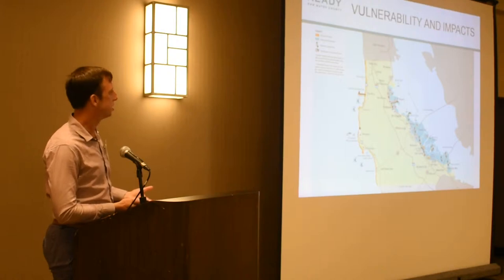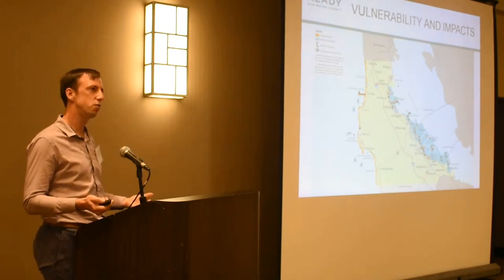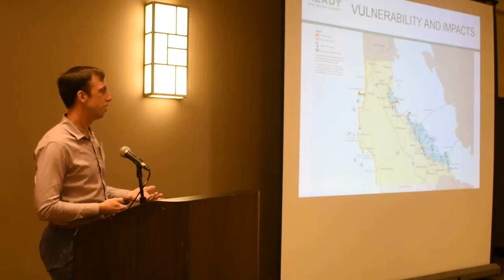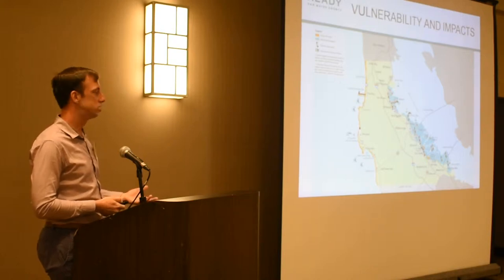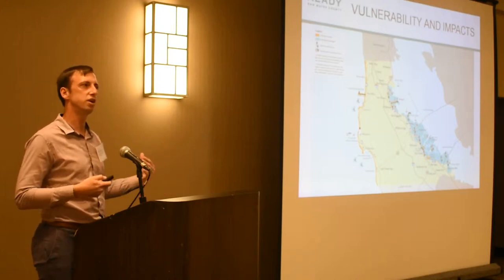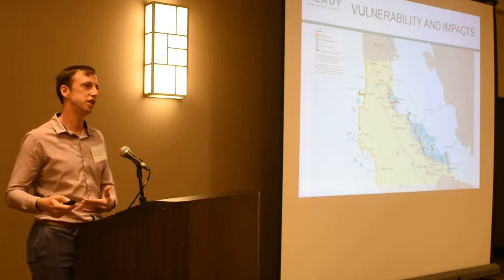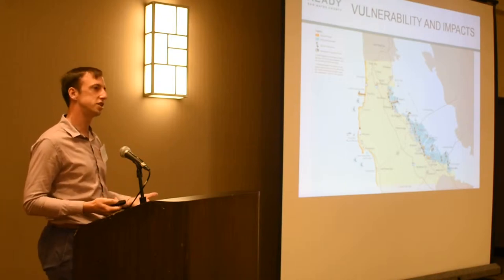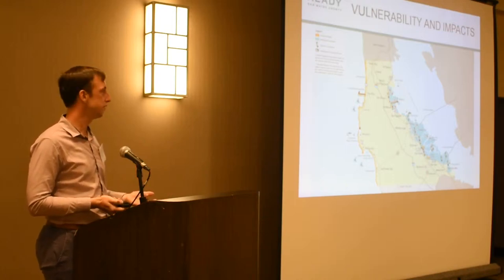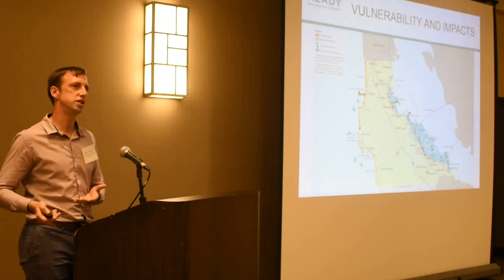Going back to Patrick's point, this is one of the maps we use in the vulnerability assessment. We use three scenarios: the baseline flooding scenario, which is existing flooding conditions — the one percent storm on a FEMA map. Then we overlaid that with three point three feet of sea level rise. We didn't assign specific years because the science gets updated over time, but current state guidance puts three feet around 2070. We also looked at six point six feet of sea level rise, which is around the 2100 period. So we're trying to look at different stages of impact.